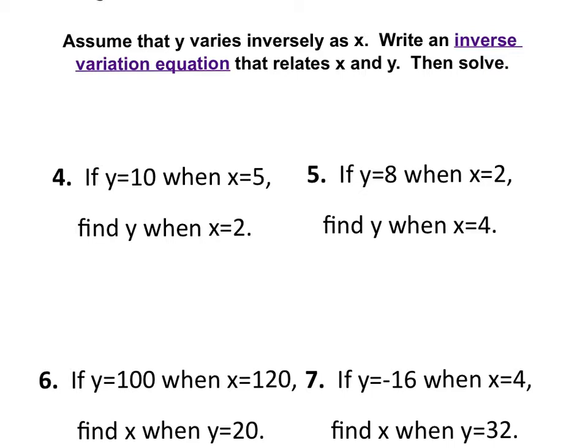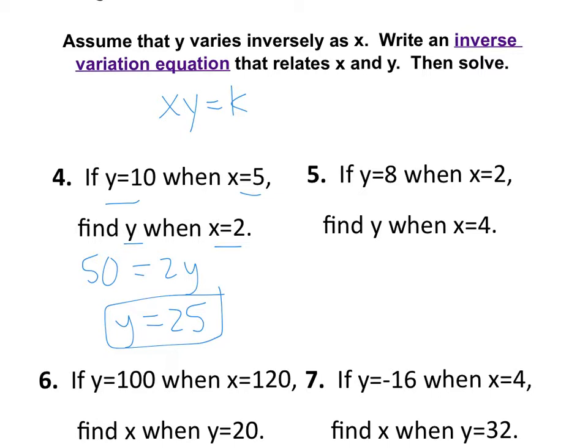So I know that with inverse variation, x times y equals a constant. So I could say here, 10 times 5 is 50, and that's got to equal what my next two variables multiply to be, the same constant, so equals 2 times y. Now we would solve for y by dividing by 2, so y here would equal 25.